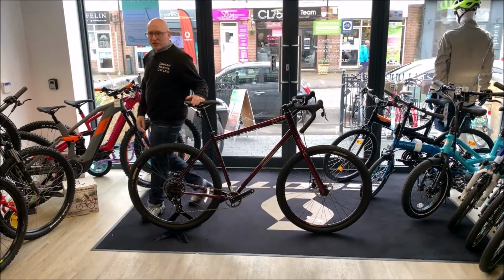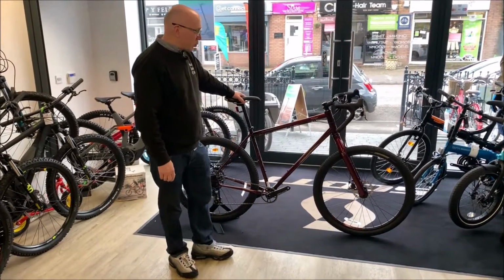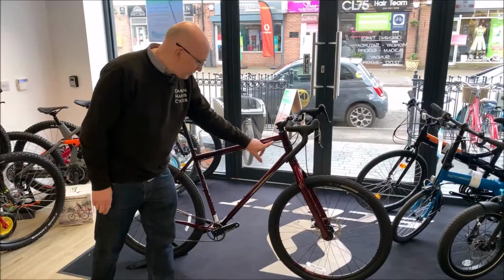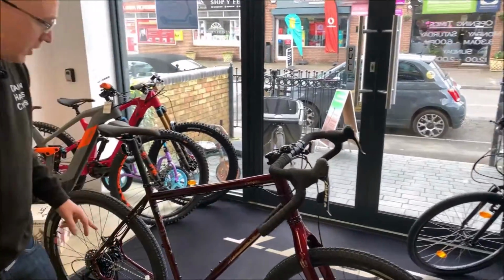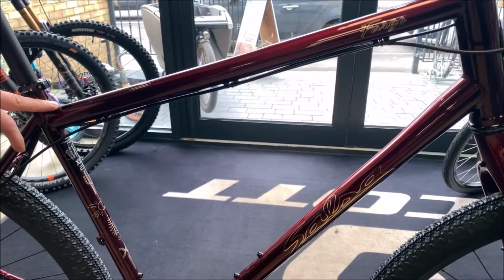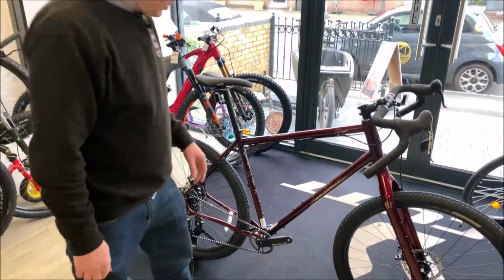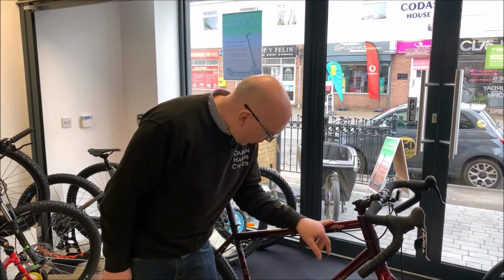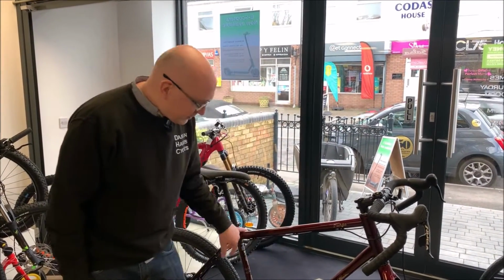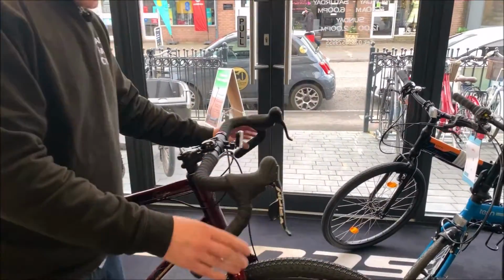The model in question is the new Salsa Fargo Apex 1. Salsa for 2020 have designed some really cool colours. This is like a wine burgundy fade. You've got, of course, nice flared bars.